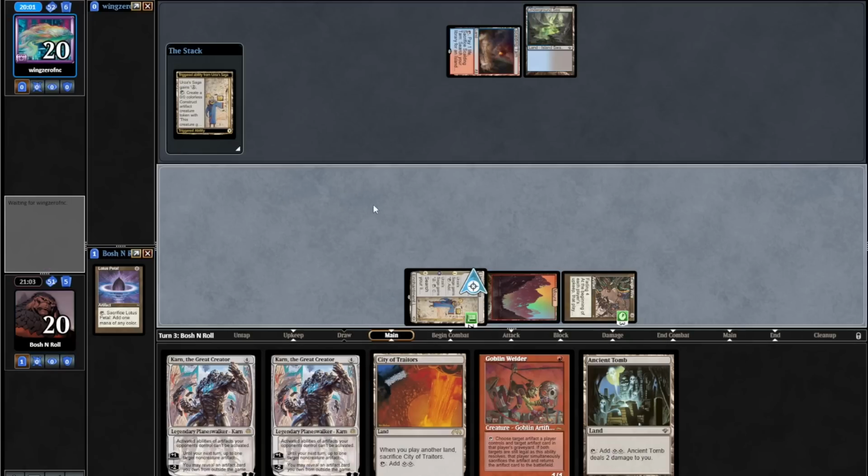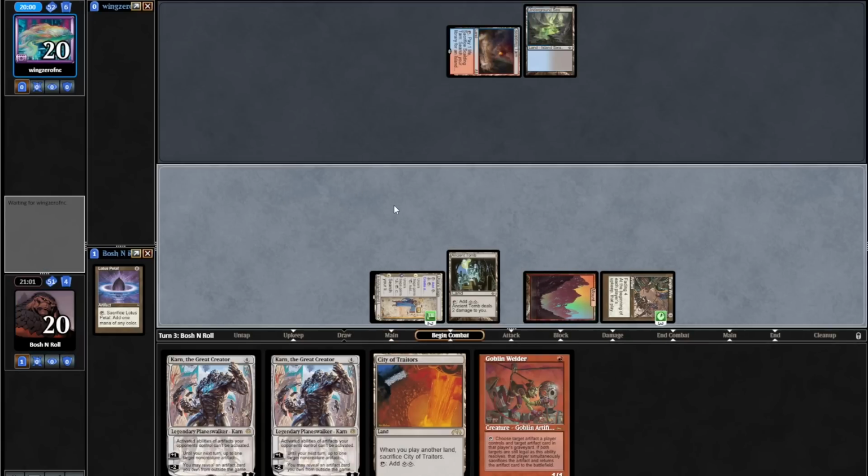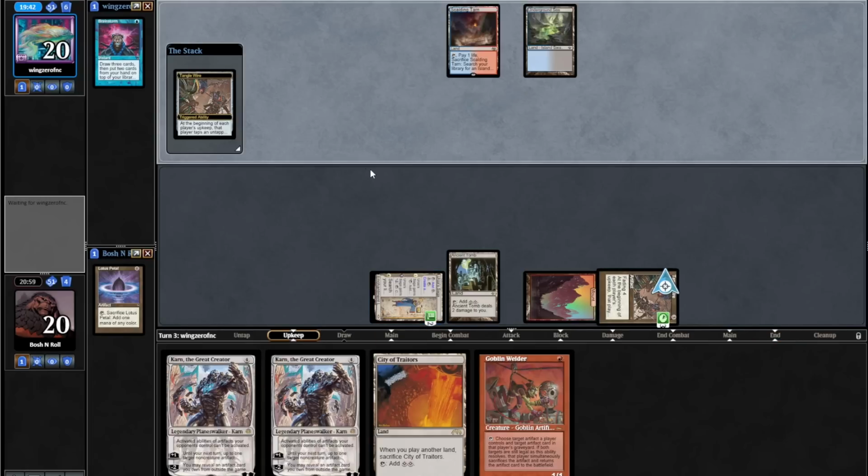Ancient Tomb. That's better than City. I will put that into play. Not a red source, but it's cool. I'm enjoying my 3 Time Walks. Next turn, I'll have to tap 2 cards. So I'll make a construct in the upkeep, tap the construct in the Tangle Wire, and then I'll untap with a red source for Goblin Welder.